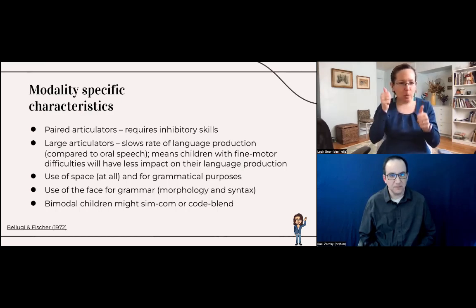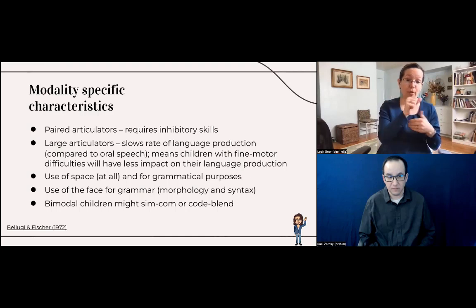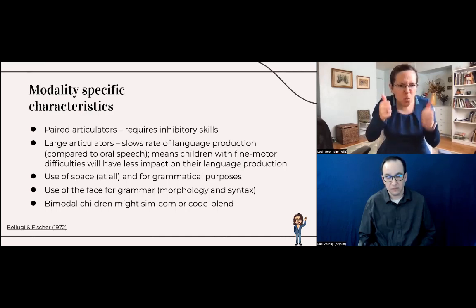Now, with oral languages, you needn't pay attention to the tongue's positionality because there's one tongue, right? But when we have a sign language where there are two hands rendering meaning, we do need to attend to which hand is responsible for the action in two-handed signs. Are both hands required to produce the same hand shape for this movement? If so, then we should see that. There are signs, though, that have one hand shape that differs from the other in a two-handed sign production, and there are rules that dictate what the dominant hand does and what the non-dominant hand does, and dictate which hand is dominant to begin with.